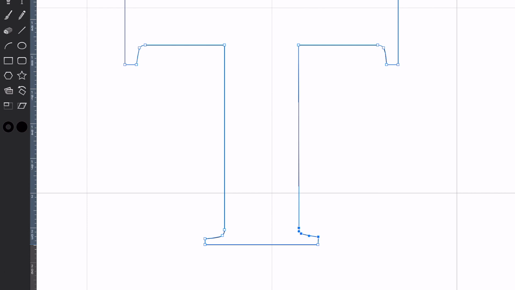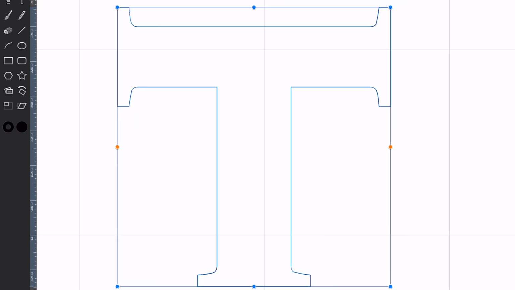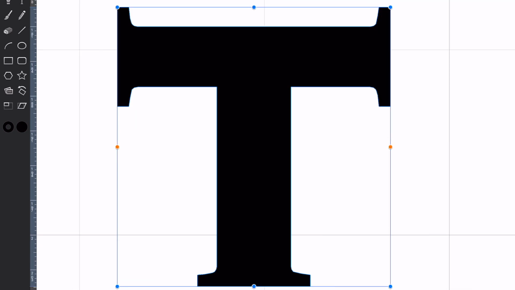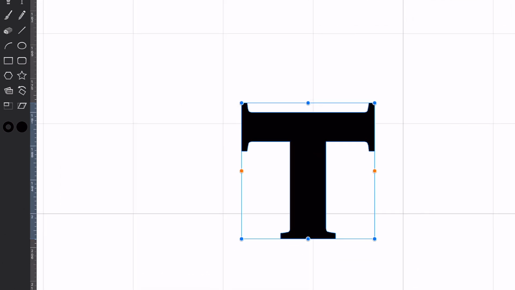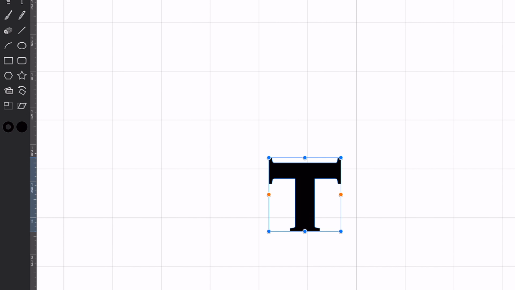So we're just moving these last nodes up, and we are then basically finished with this. And so what I'll do now is we'll pull in the original letter, and you will be able to see how different it is.